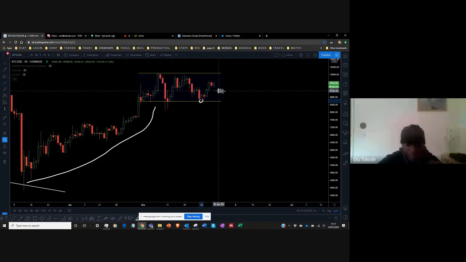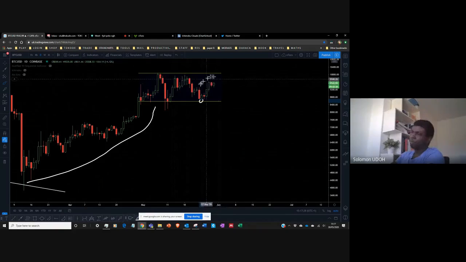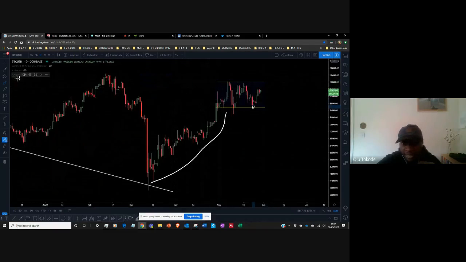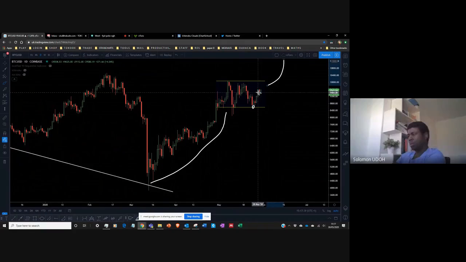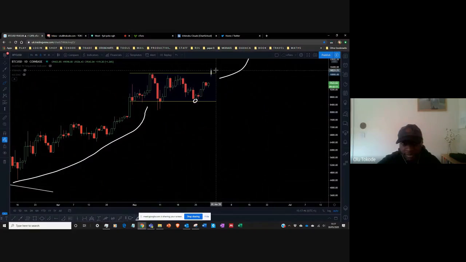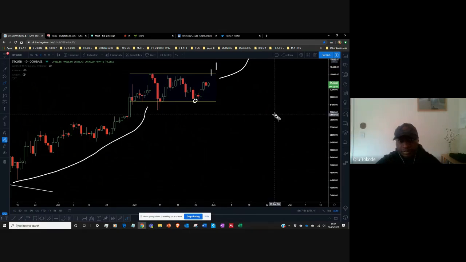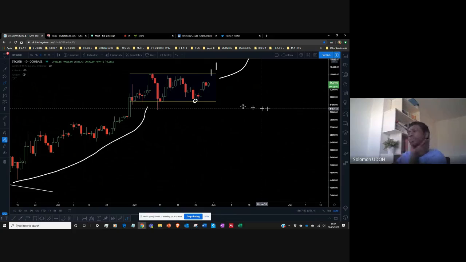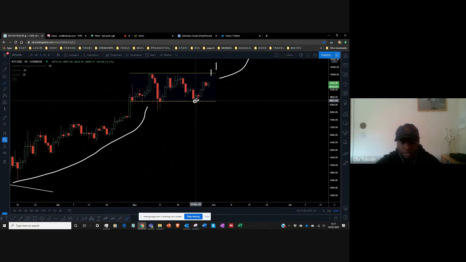Daily chart, we're consolidating into a channel. Now, this should break out up. That's what I'm expecting. So the first thing to watch here is a close above this channel, and then that's the breakout, another close above that candle, confirmation. So this is where I entered my long position. So we're advancing to the top of this channel.